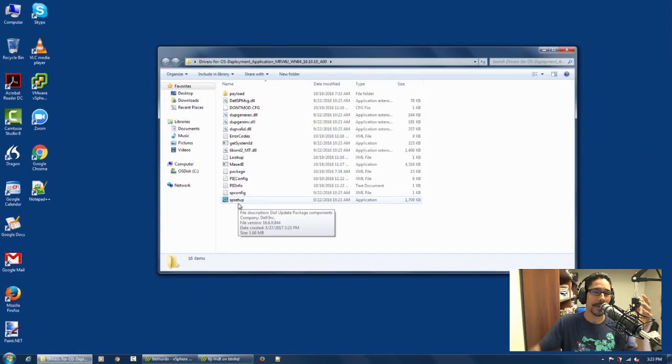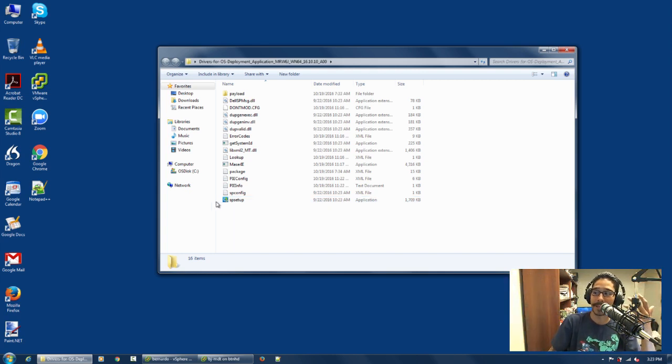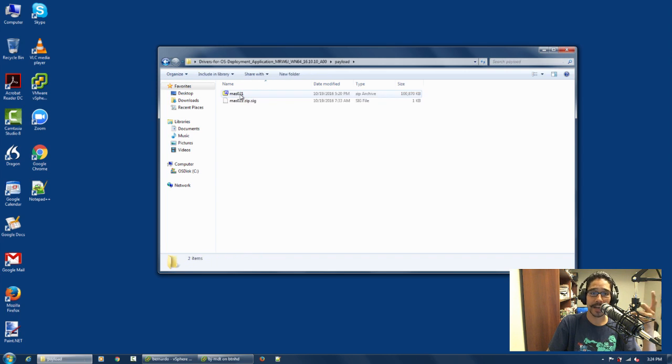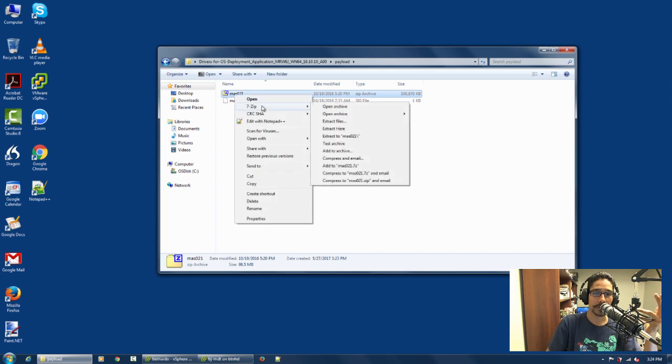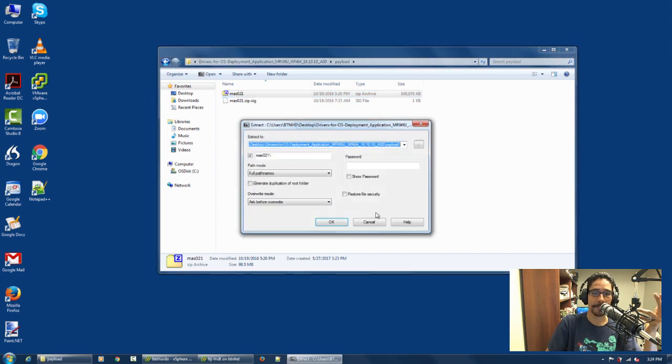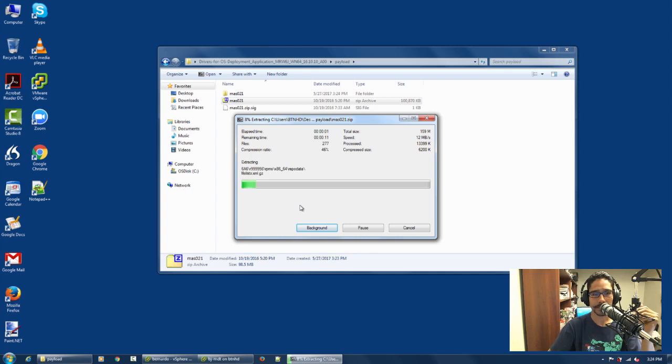So you're probably saying to yourself, where the hell are the INF files that I need to import within my MDT? Depending on what vendor you deal with, Dell has a habit of hiding stuff. If you go inside payload, you're going to get another zip file. So I'm going to extract that with 7-zip and drop everything in there.